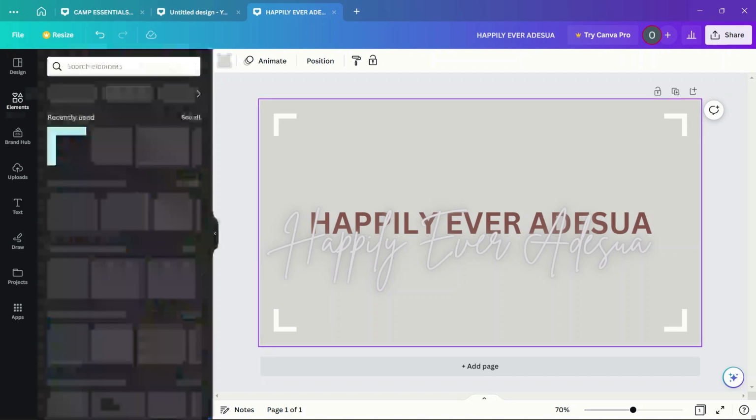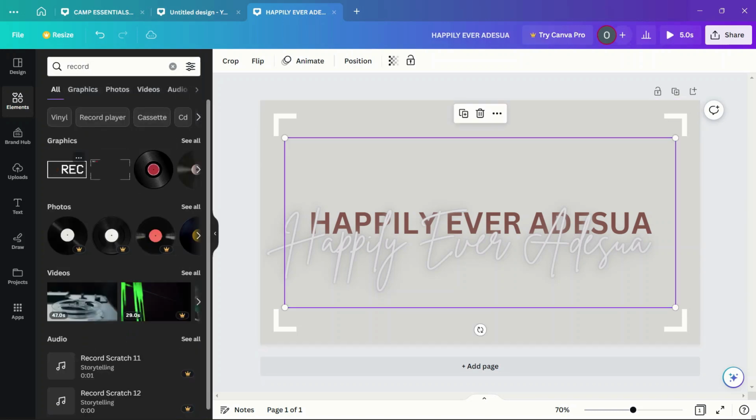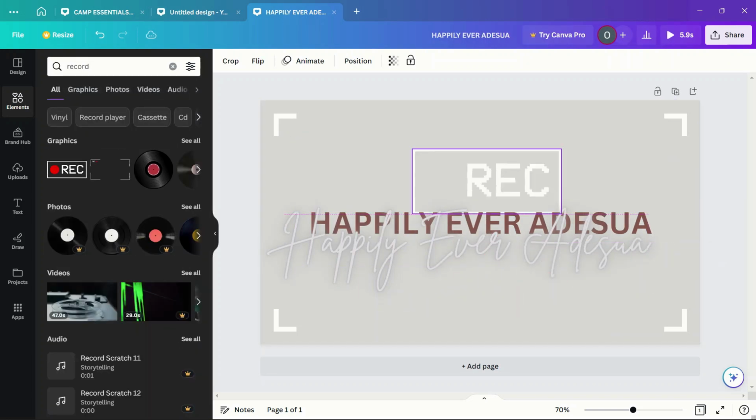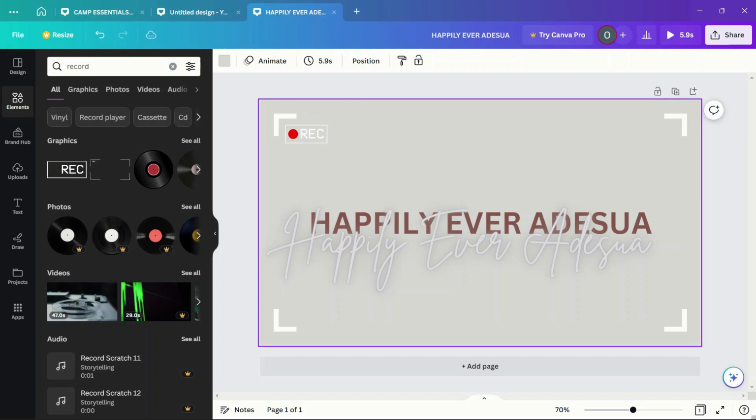Then after I was done getting all the corners right, you can see that it's coming together a little bit. Then I searched for the record button icon. Everything is coming together, right, to make it look like it's actually recording, to have that recording effect. That's the point of the whole thing. I made the recording icon a little bit small, because when you look at the camera, the recording button is actually very small at the edge.